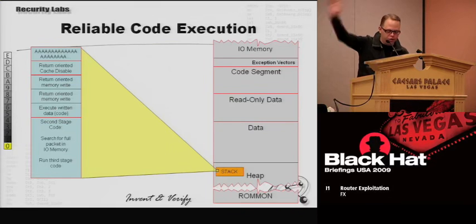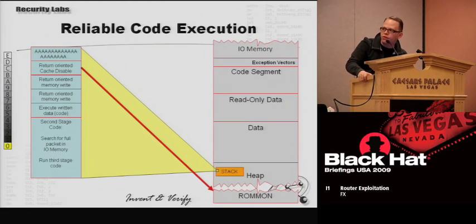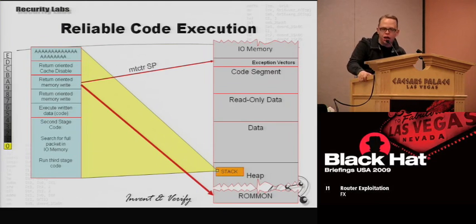And if we put that all together, this is what the current state-of-the-art stable exploitation on iOS looks like. So you have your buffer, and you have your return-oriented cache disable call. So first, you call cache disabling in ROM-on. Then you have an arbitrary memory write, which you use to write the instruction move to counter register stack pointer. So you're moving the stack pointer into a special register. And you write that into the exception handler area, because that's executable. That's on a stable address, because if the exception handlers are not on a stable address, stuff is messed up.